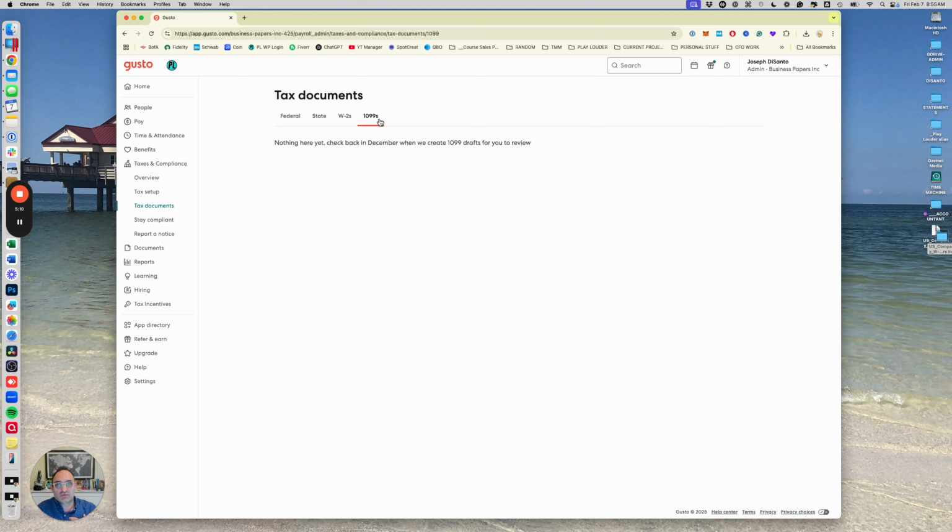So for my clients that are going to pay for a service, we just use QuickBooks Bill Pay, and QuickBooks makes it easy to do 1099s too. But perhaps you might have chosen to pay some contractors with Gusto. This is where you would get the 1099s for any contractors you paid.